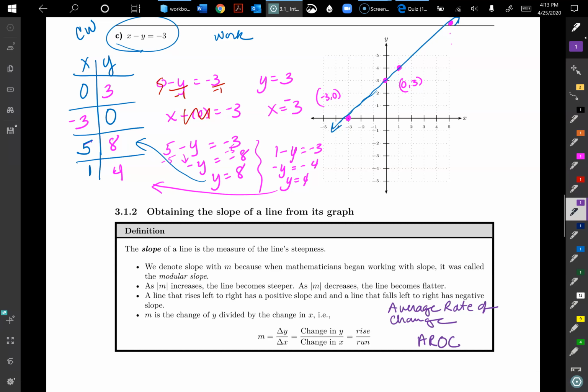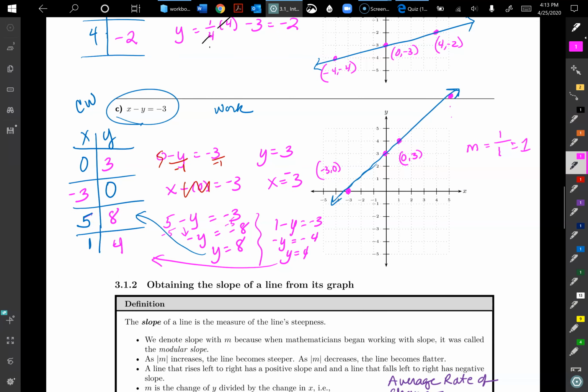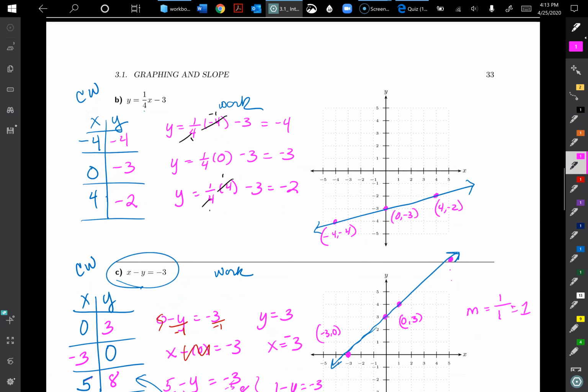So I just want to look back at this graph we have here. If we look at the steepness to get from one point to another, we start at the y-intercept, and if we go up a rise of 1 unit and over 1 unit, then our slope equals 1 over 1, and we simplify to 1. So that's not too steep, but if we had something like a bigger number, like 1,000, that's going to be really steep. 1,000 over 1.